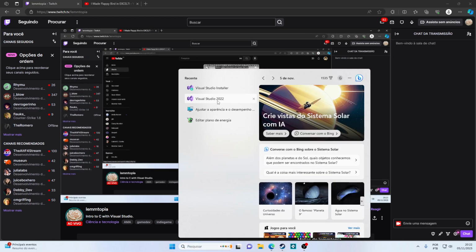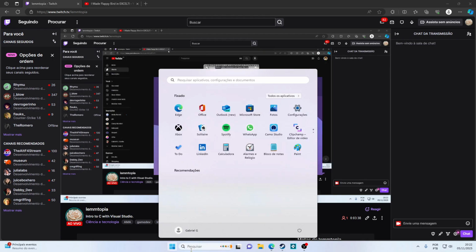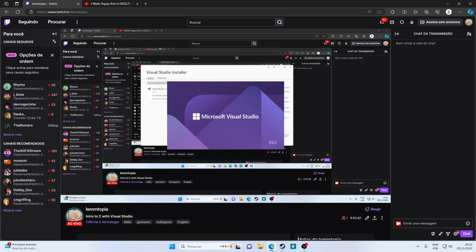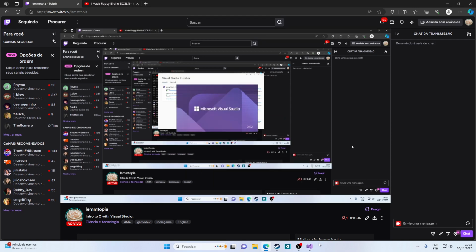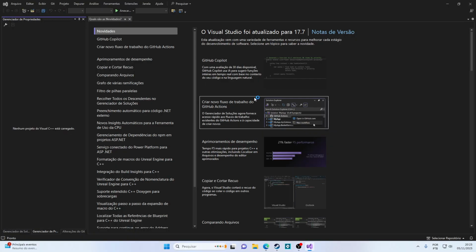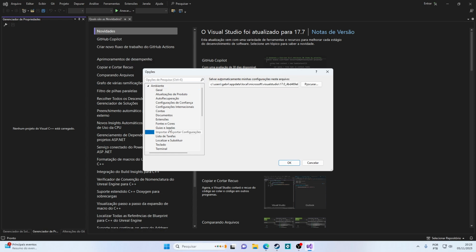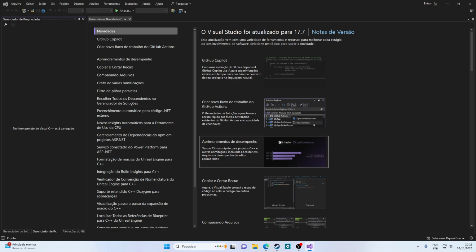So I can open Visual Studio, and I hope I don't have anything bad showing up in this thing. Okay, so first off, you might want to change the language of this little piece of software.